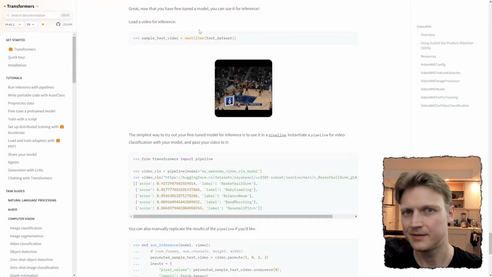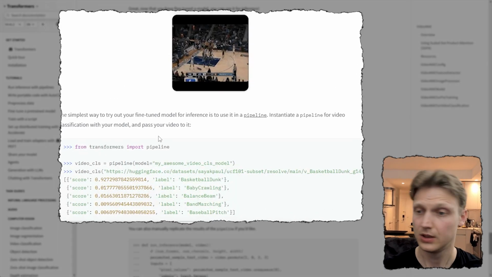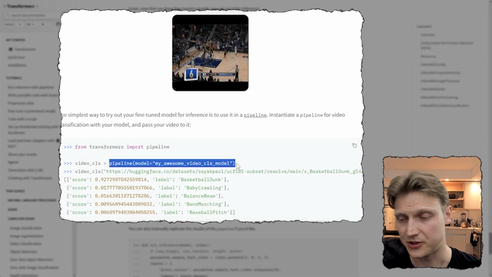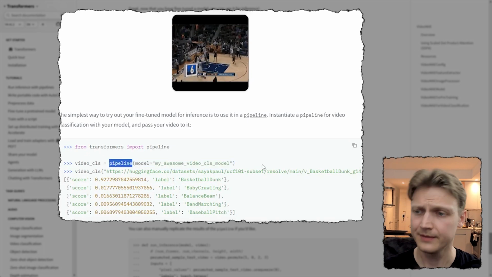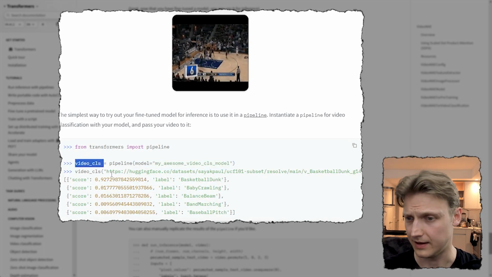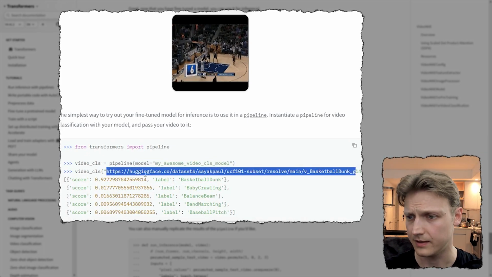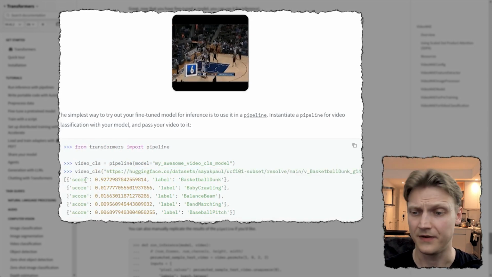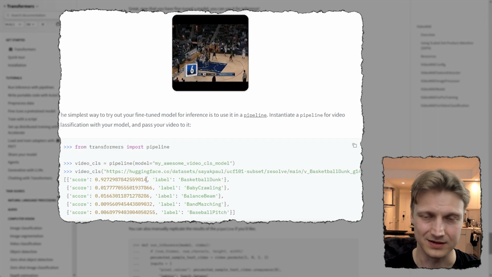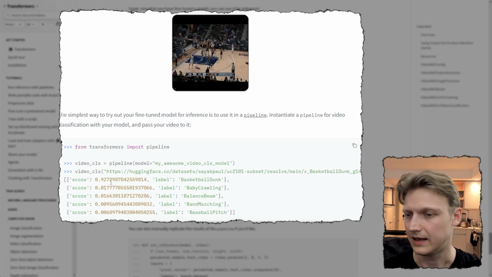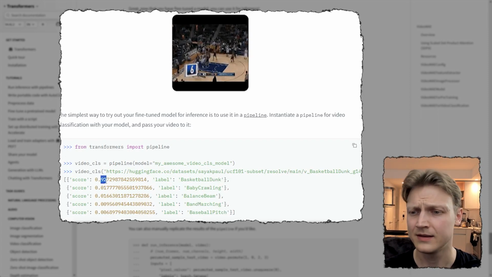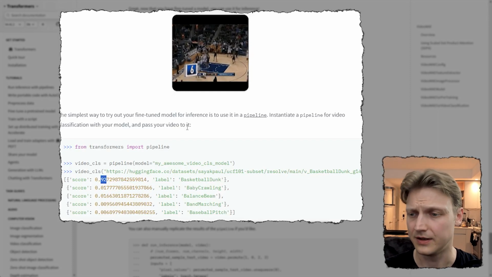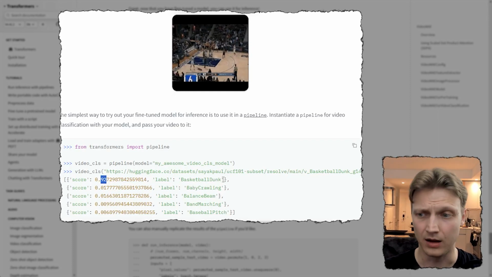And the task comes down to inference, for which they are downloading the fine-tuned version of the model into the pipeline. So they are defining this class, and they take one video through it, okay? They're sending this video to the model to identify the class, one of the known labels from that data set, and it identifies with 92% probability that the action in the video is a basketball dunk.